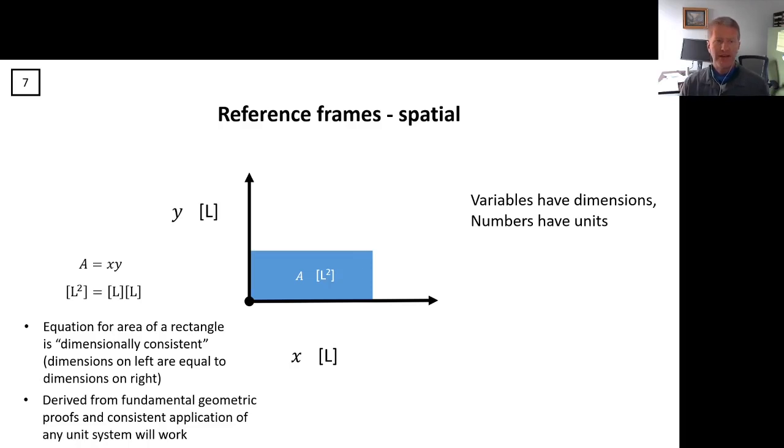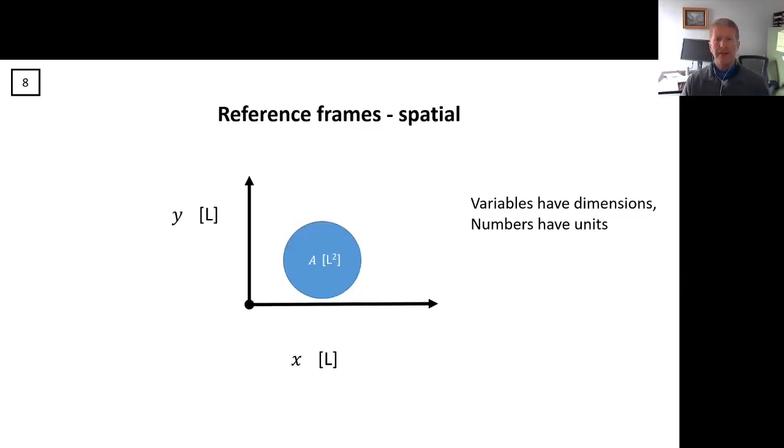So it doesn't matter if x and y are in inches or centimeters. What you get on the other side of the equation is going to be a valid area with valid units, no matter what unit system you decide to use. So a lot of the more useful and generalizable equations that we use are dimensionally consistent because they're derived from fundamental theory, and you don't have to care about the number system that you're using to do the math correctly. The units on either side of the equation are automatically going to make sense relative to that equation. So we're going to talk a lot more about dimensionally consistent equations as we get further into this topic.